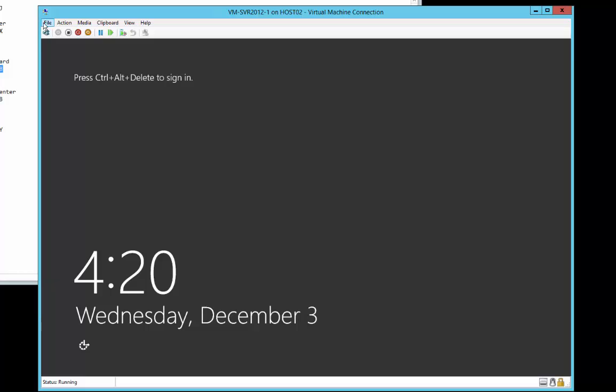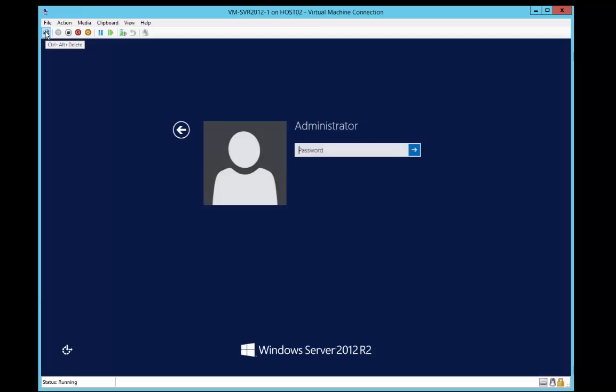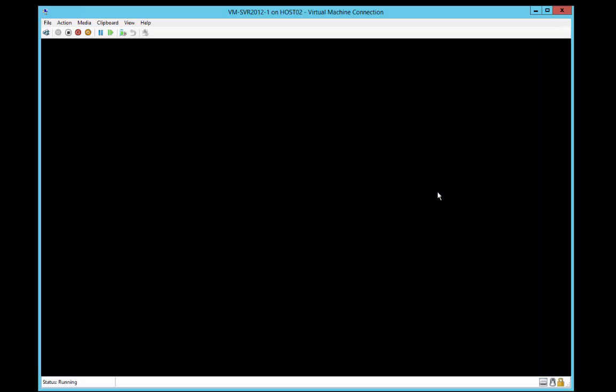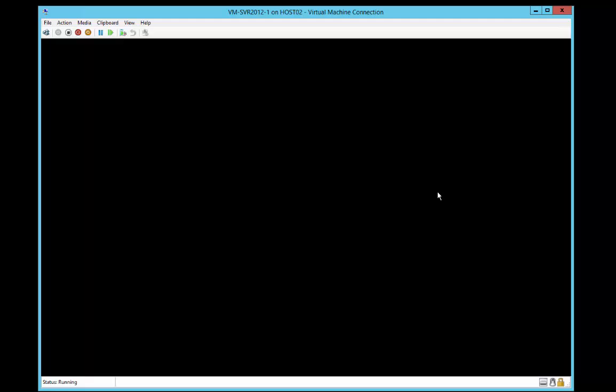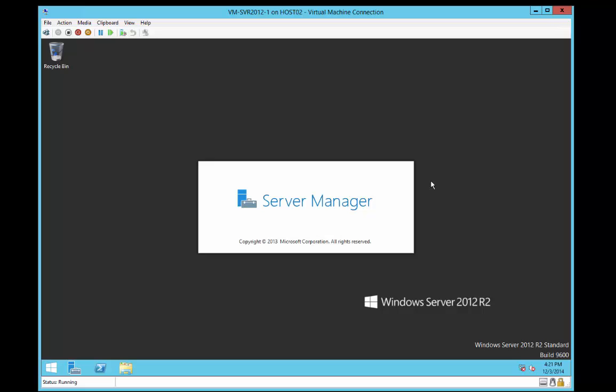Okay, so now when this comes up at this point here, we're going to click Control Alt Delete, enter our administrator password. Remember, we're still not connected to the network yet. That's not been enabled. And you'll notice when Server Manager pops up here, there's going to be a few items in there that have actually reverted back to their original setting, which is okay. We're going to make some changes.